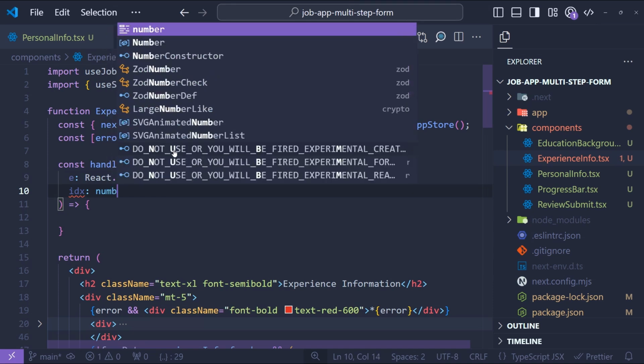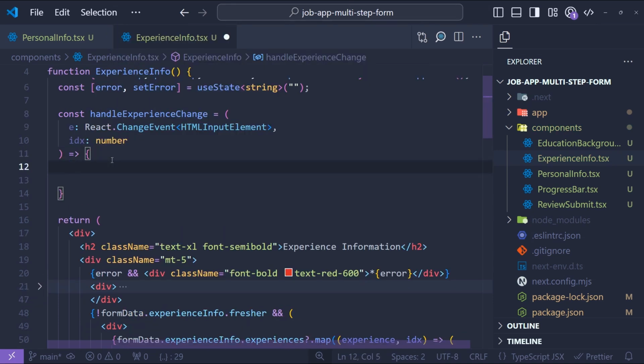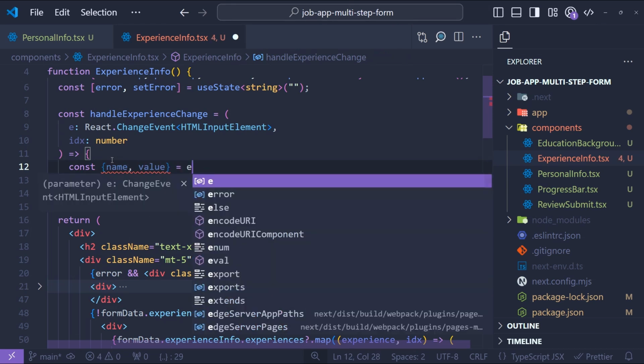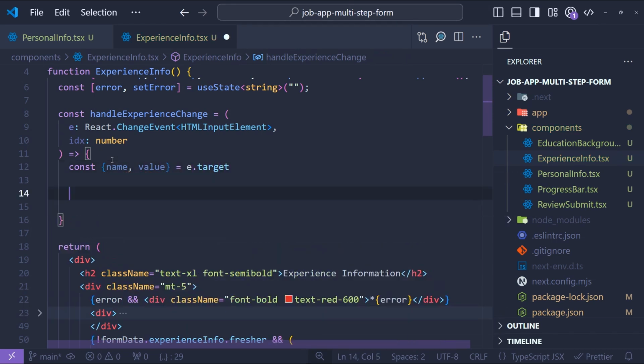This index will be of number. First, let's get our name and value. The name comma value will be from e.target, and let's create a variable like updatedExperiences.